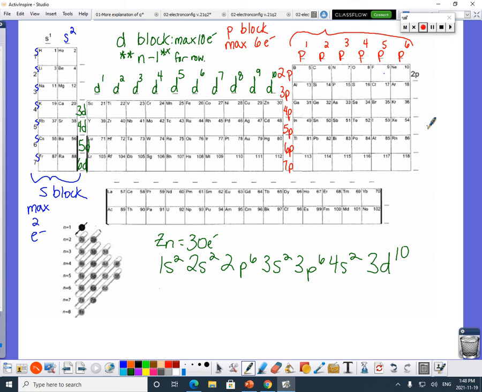Let's say Jaden said let's do copper. If it was copper, I would start at the beginning: 1s2, nothing over there. 2s2, 2p6, 3s2, 3p6, 4s2, 3d, 1, 2, 3, 4, 5, 6, 7, 8, 9. Virtually identical except the last term. What would nickel look like? Same, 3d8, right? So it's the same pattern over and over again, because what do we start with? Element 1. Why do we start with element 1? It's the lowest in energy, okay?